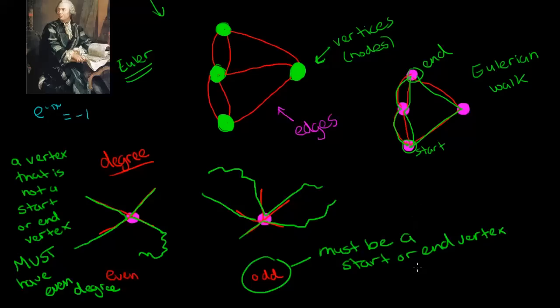We learned that in an Eulerian walk, we can have a start, which is different from our end, and that's fine, but you can have at most one place that you start, and you can have at most one place that you end. And we learned over here that we can only have odd degree if we have a start or an end vertex, which means that we can only have an odd degree at most twice, at the start and at the end. Everywhere else, we require an even degree. So let's write that down.